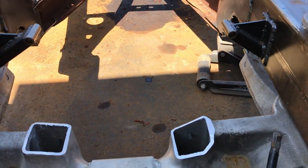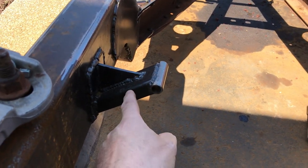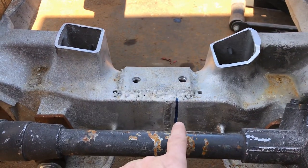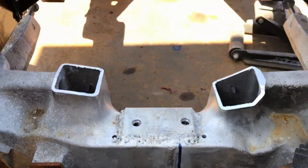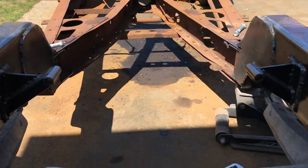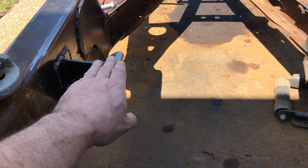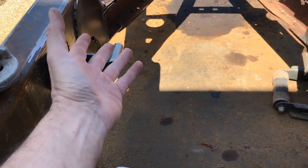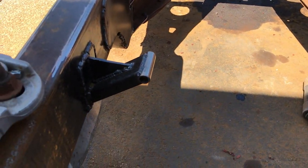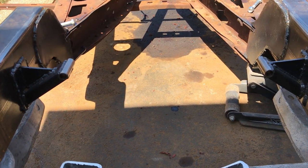Right, let's check out the situation. As you can see, this mount is that long. This mount is easily an extra inch. Now these measurements were based off of that line there. Right, so the other thing is they're actually maybe an inch too high and they're an inch too far back that way. So I thought about just chopping this and adding a bit to that side, but you know what, it's actually easier just to chop these off and make new ones. So that's what I'll do. I've got the material, so why not?